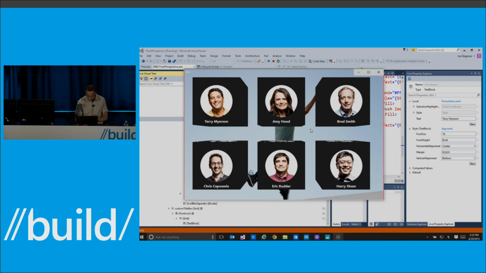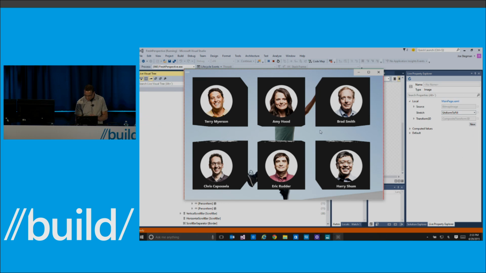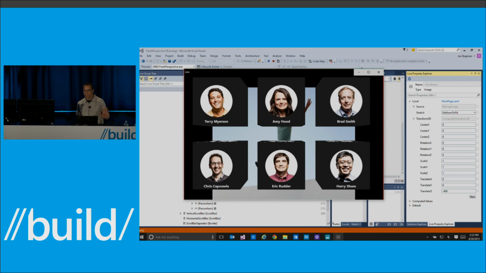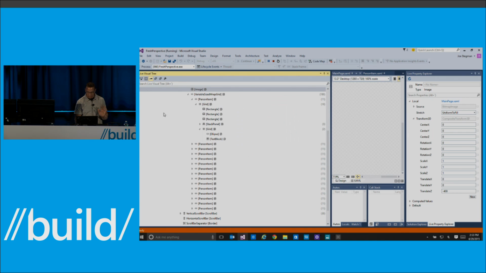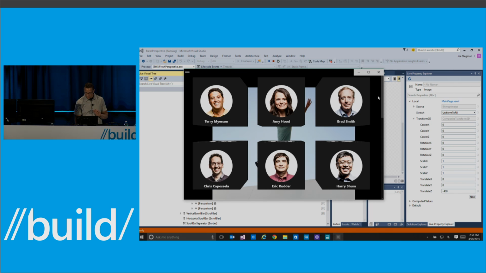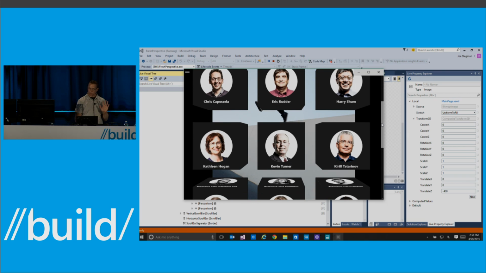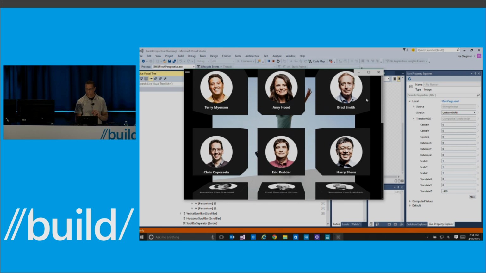But what I want to show you, too, is I clicked on the image background, and there's the Transform 3D here, and I'm going to set the Z, so you can actually interact with it. Let's make it 400. So I just pushed that image back to show you the kind of effects you can generate. I'm going to click on this, which will make my app go away, but I'll show you what I just did. So in real time, now you can see I got a parallax effect going on because I took that image with our new Transform 3D stuff, and I just pushed it back 300 effective pixels in the Z order. And now you can see I get this nice kind of clever experience.